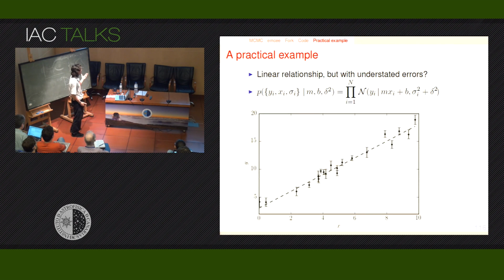Okay, so how do we write this? How do we deal with it? We're going to ask about the likelihood of drawing the y values, the measurements, and the stated errors. I don't really like the way this is written, apologies there. Yeah, you're right. The x's and the sigma should be on the right. I'm sorry.